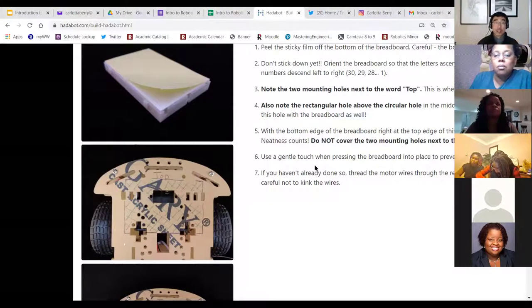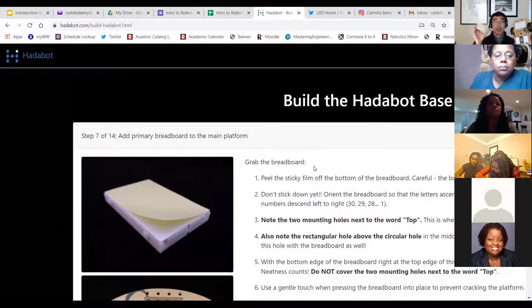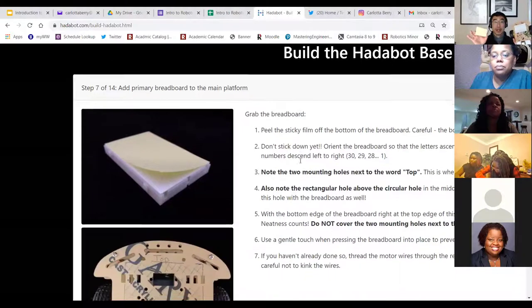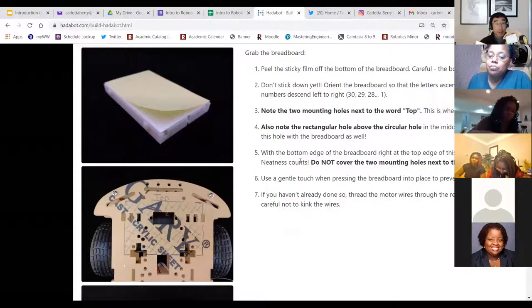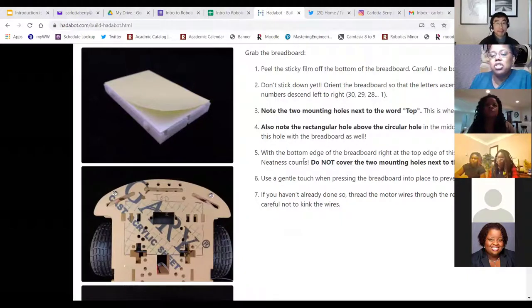Yeah, that sounds good. So Carlotta, are you suggesting we pause on putting this together and we'll put together a detailed set of instructions for the participants and a couple of options of how they want to work? And we'll just move forward to the next part where I talk about advanced things you can do with the Hadabot. Is that what you're saying? Before that, maybe get Angel's question answered because I know she's been waiting. Angel, you had a question on step 10, right?